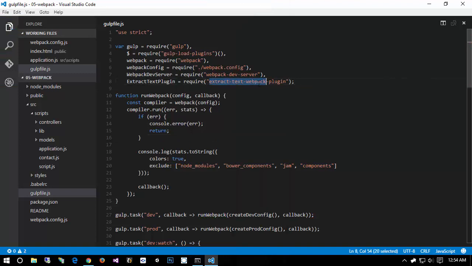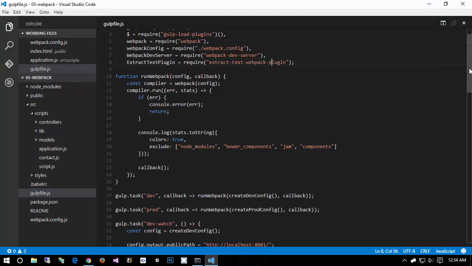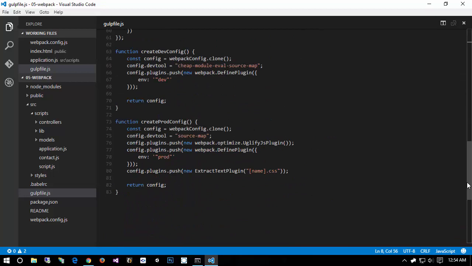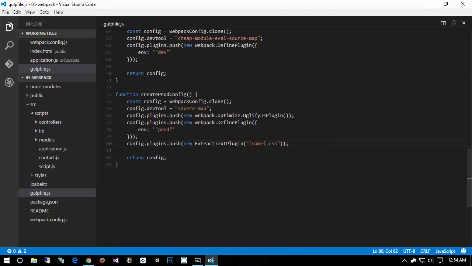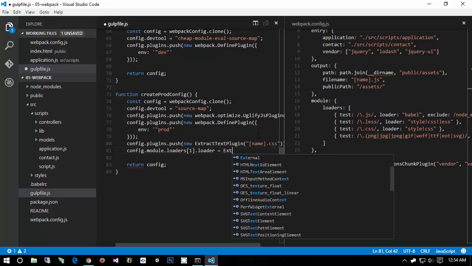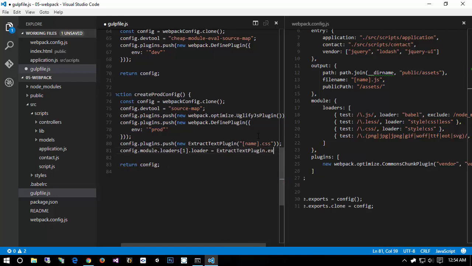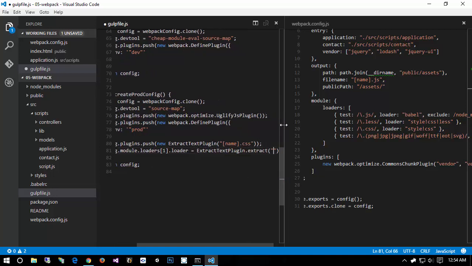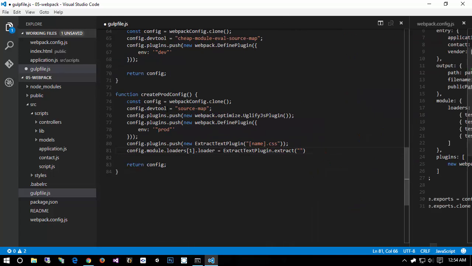Now there's one more thing we need to do. We need to feed this plugin through our CSS loaders. So down here, I'm going to say config.module.loaders, and I'm just going to grab one. I'll say loader equals ExtractTextPlugin.extract, and then I'm going to pass in the previous loaders that we had here.